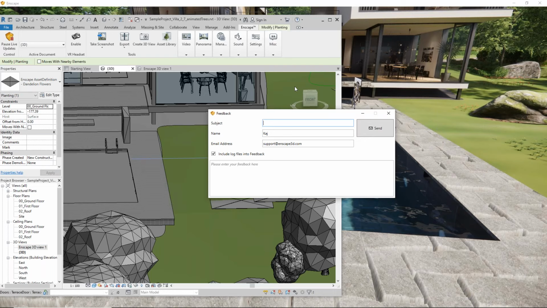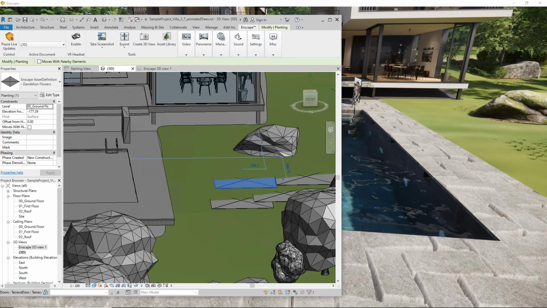operating systems and such. So if your project starts crashing at some point, just hit the feedback button, enter a subject, describe to us what happened, and we will write back to you as soon as possible with steps how to improve the situation or an explanation for why that's the case. Or, of course, you can also write an email to support@enscape3d.com, and we will maybe ask you for that feedback then, because we need that actual data. It depends on the issue you're experiencing.